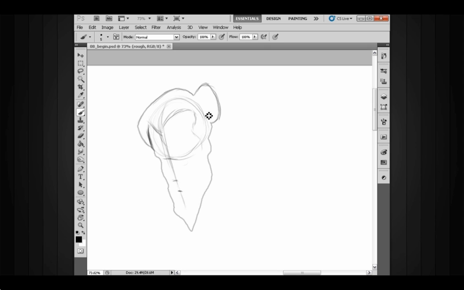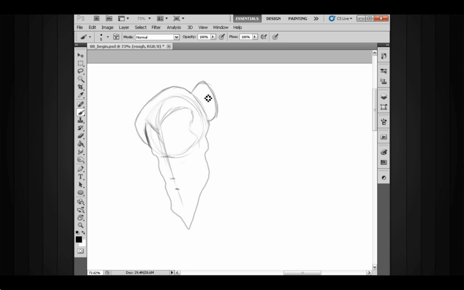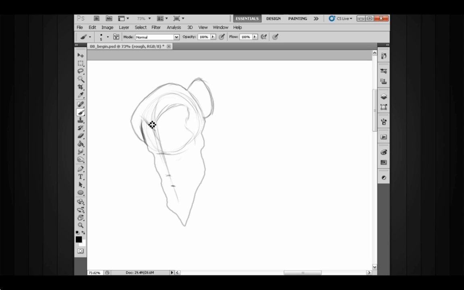Just sort of like that. And maybe we come in and actually complete this first bulbous shape right here, just kind of loosely. And we've kind of developed a hairstyle. Now, what I'm seeing here as far as a character type is sort of a samurai type character. I think this type of hairstyle might work really well for a samurai.